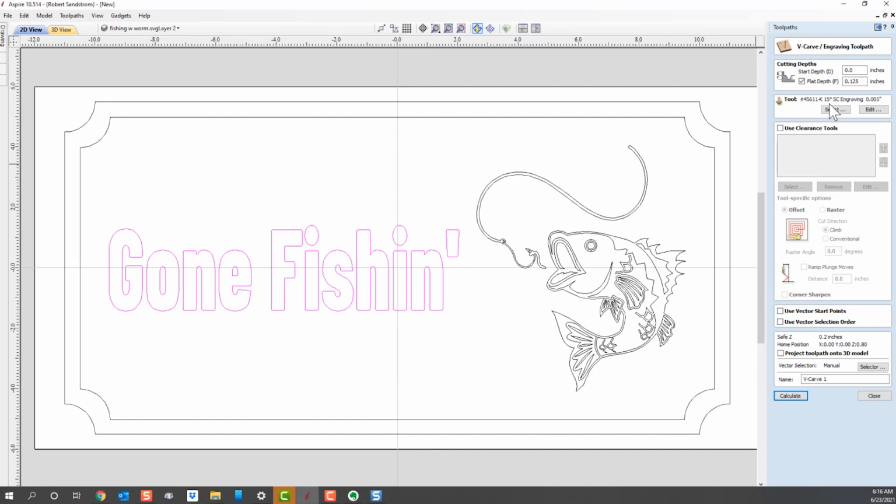So let's just say this is a 15-degree bit. It's a very, very sharp angle. So what it wants to do is go down until the top of the bit is made the width, and if it doesn't, then it'll keep going down. And so what do you think is going to happen? Well, let's look.